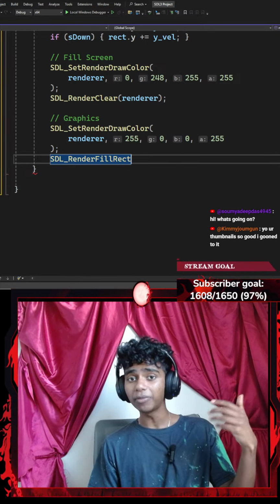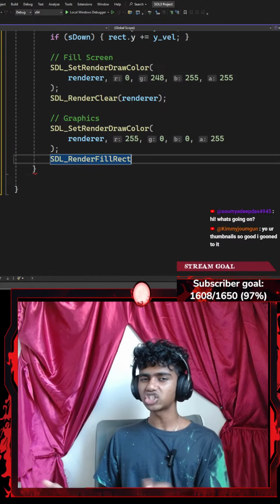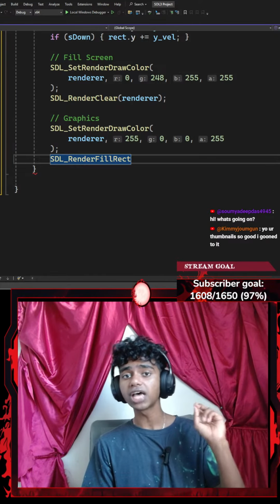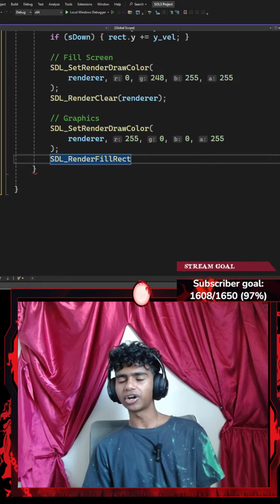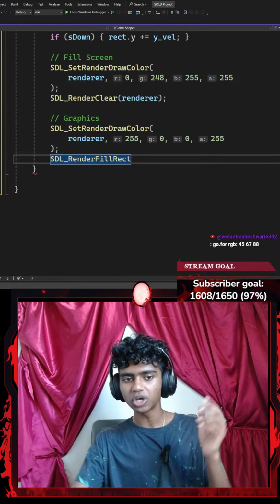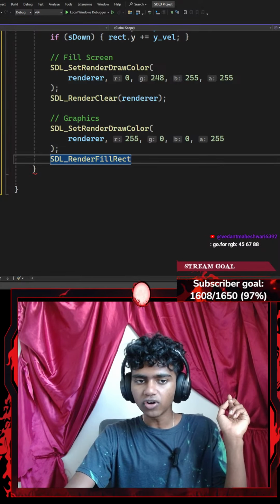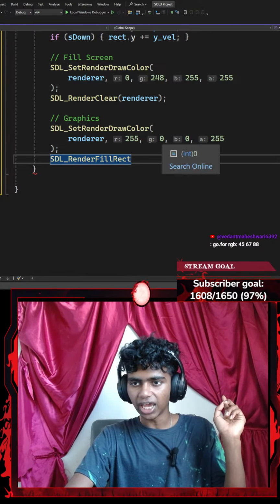That's it. Today I am working on collision detection logic in SDL3 using C++. Before I move on to pixel perfect collision using PNG, I do want to learn how to add collision with regular objects. I'm creating those objects. Go for 45, 67, 88.